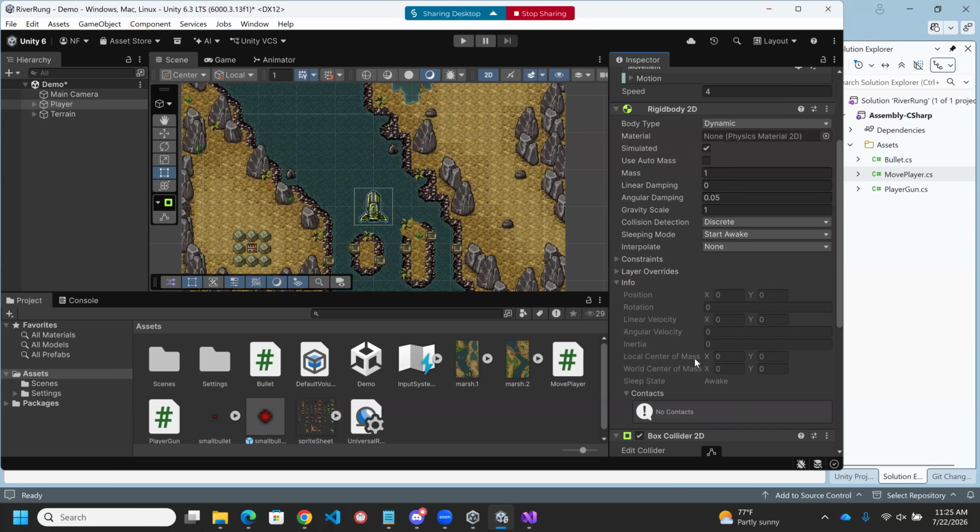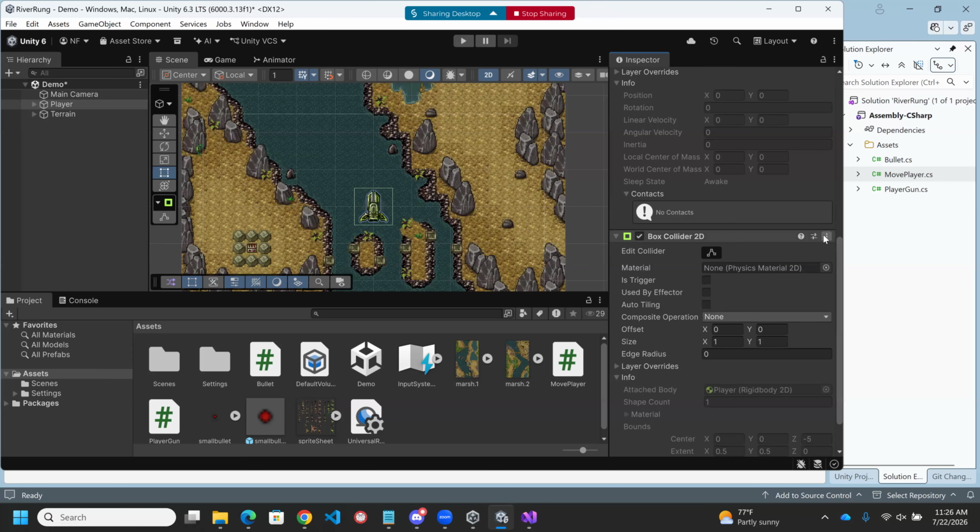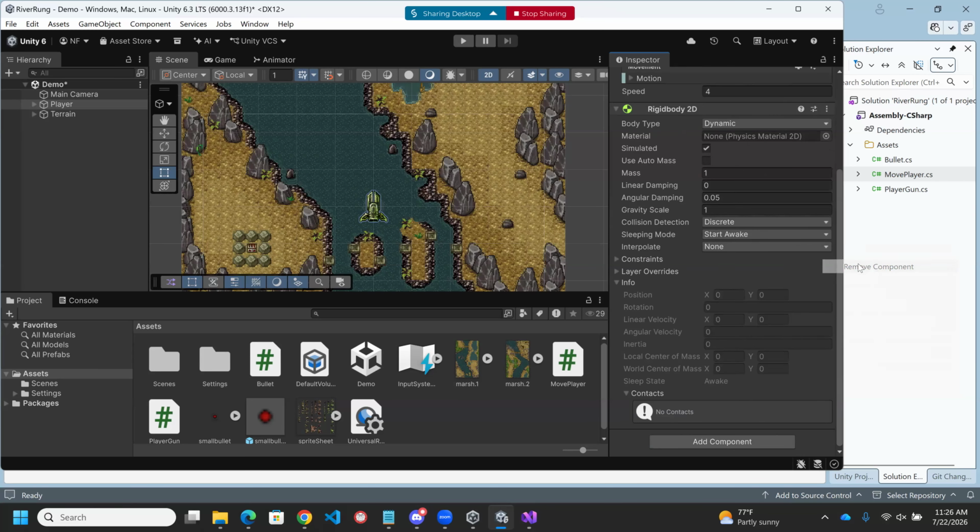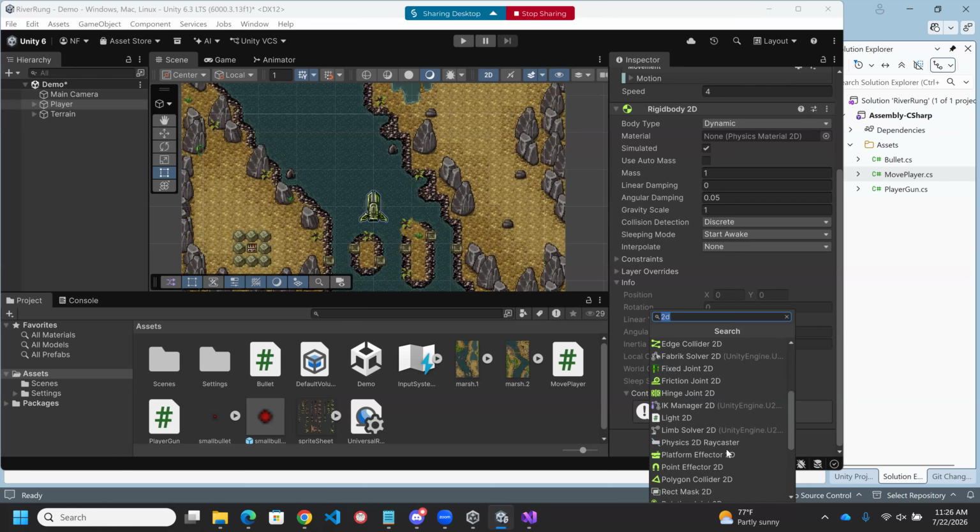Even if I snug it down a little bit narrower and get it in there, it's going to have these big corners where bullets going across diagonally might clip the invisible corner of the ship, and that makes players very unhappy. Very little makes them angry like dying when they thought they were okay. So I'm not going to use the box collider. I'm going to go to these three dots over here, and say remove component. I'm going to go back, and I'm going to pick the Polygon Collider 2D.